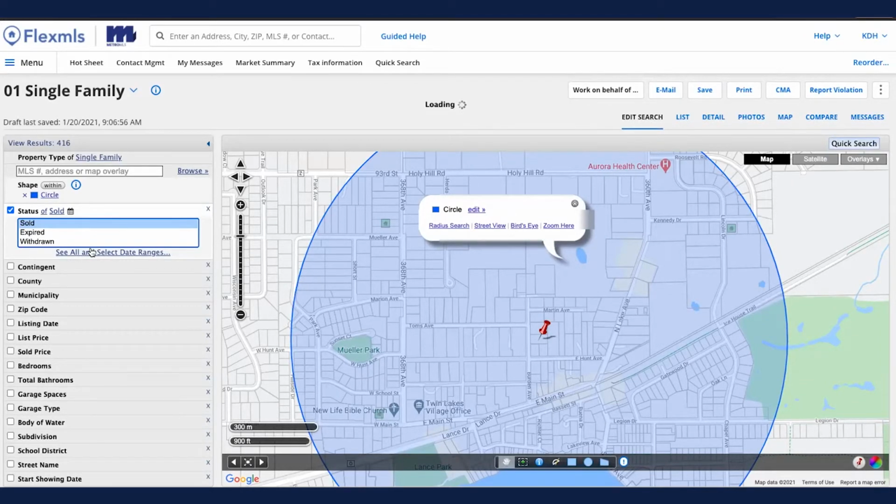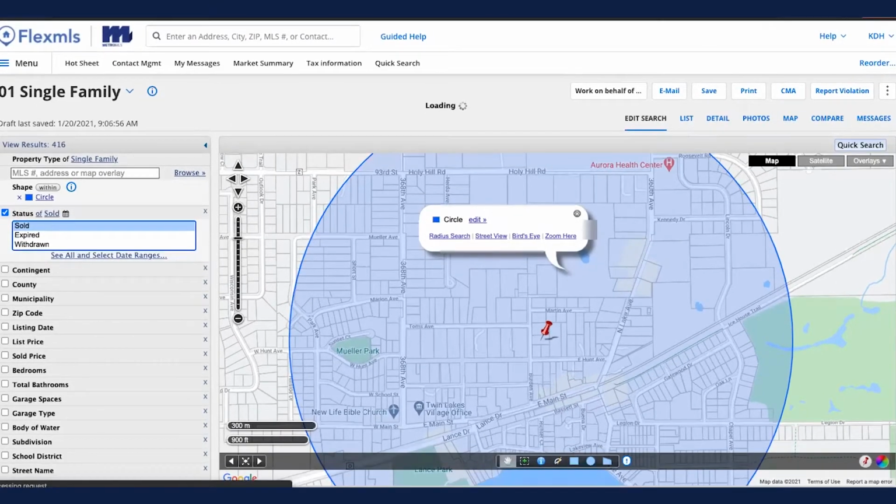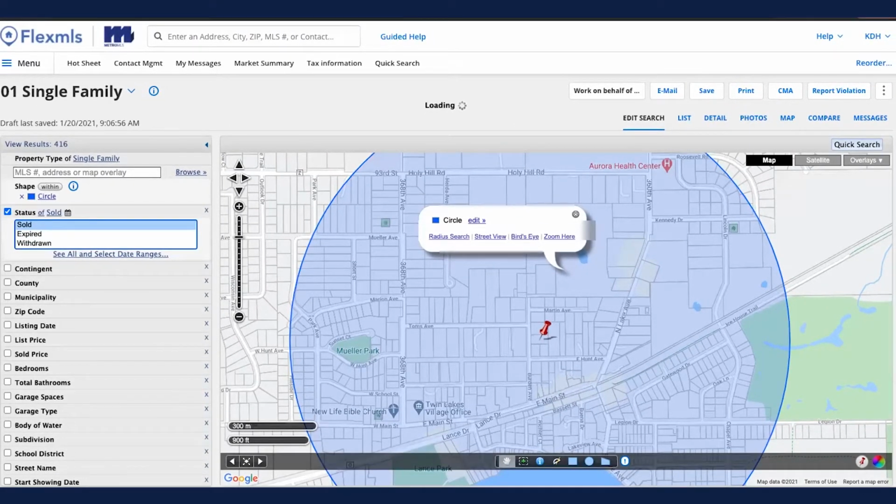Honestly, expireds are pretty few and far between nowadays, so I don't know if that's important to pull. I would start with one and then add additional separately, as opposed to doing a big thing, because then you get too many and it gets confusing for people.